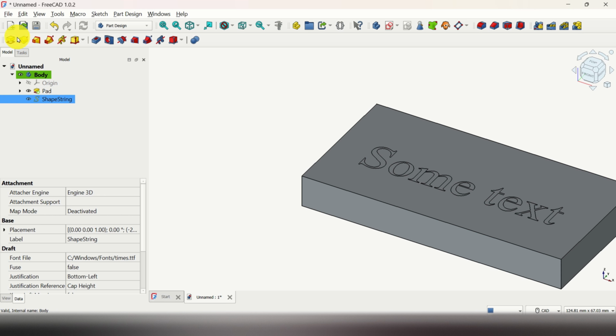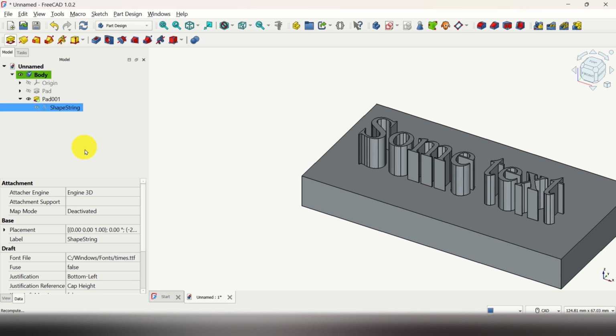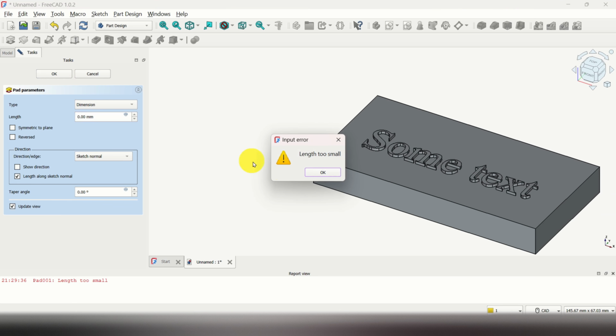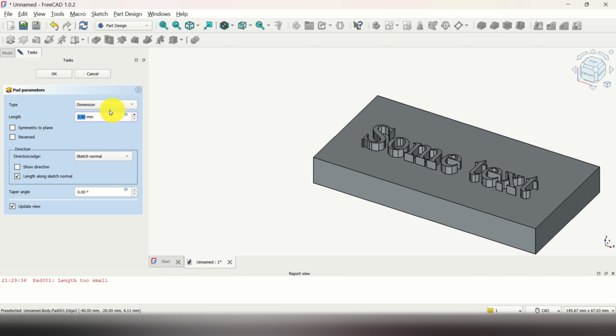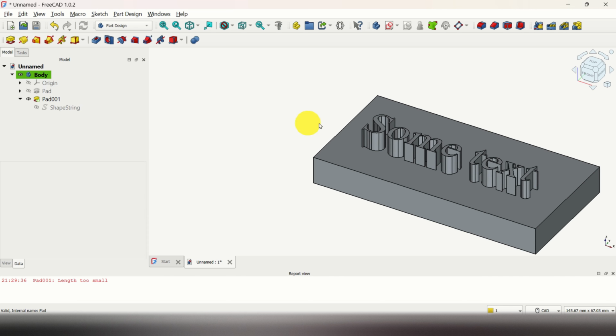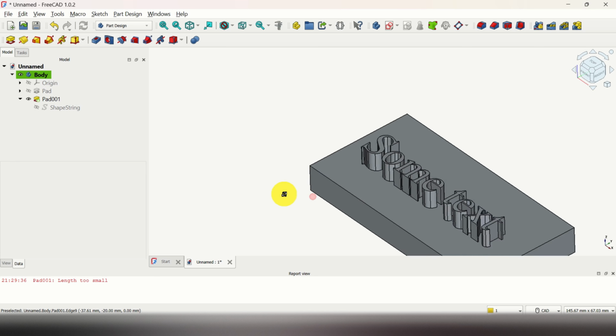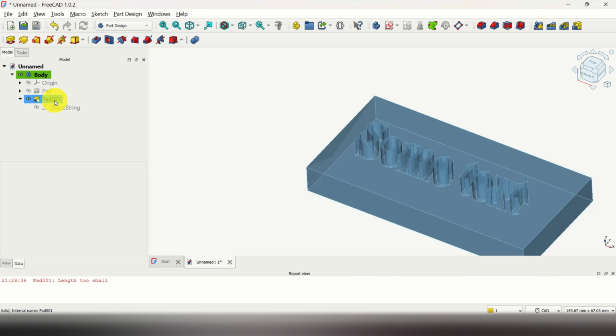If we want to do extrusion, we will simply click here on Pad, and we will be able to pad it for a certain value. For example, for, I don't know, 6, 7 millimeters or something similar, or 2. Length is too small, they're saying, okay, so let's increase this to something like this, and here we are. Good. Look how it looks. This is another way to extrude the text from the surface.